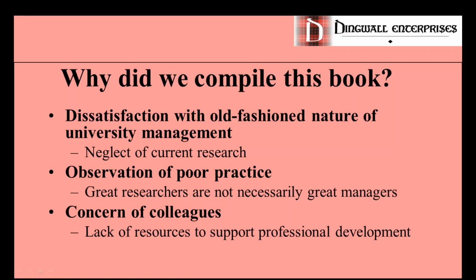What we've come to recognize is that being a great researcher and getting lots of grant money doesn't necessarily make you a great manager. I've done field work in laboratories, and you can see that in lab science, PIs vary between those who are really very supportive and mentoring and encouraging of their research students and postdocs, and those who think that leadership is just coming in the morning and shouting at people, chosen largely at random. And if you randomly shout at people often enough, then things will happen.